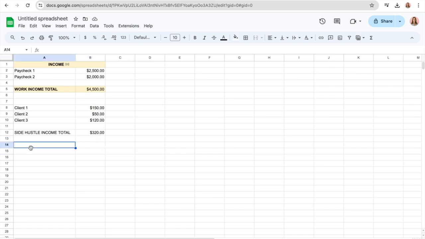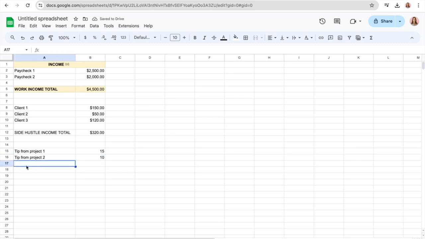For your other incomes, if you have any, what you can do is you can again skip 2 lines, come to A15. I'll use the example of tips. For example, let's say that you have tips from project 1. I'm gonna call this tip project 1. Let's also add another one. Let's say tip from project 2. I'm gonna say the client tipped me 15, 10 for the second project.